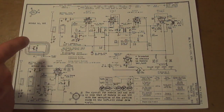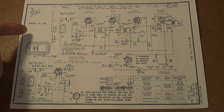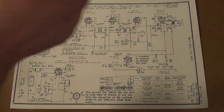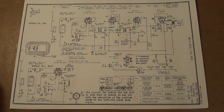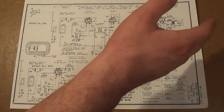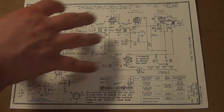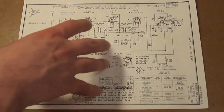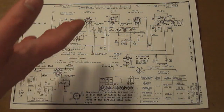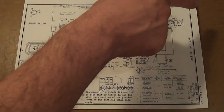Before we start looking at individual parts, it's important to understand the schematic as a whole. The general convention is that the schematic works left to right — your inputs start at the left and whatever happens because of those inputs takes place at the right. In this case it's a radio, so the radio waves start at the left and audio comes out at the right — input, output. The power supply is just thrown in wherever it can go, usually down at the bottom.